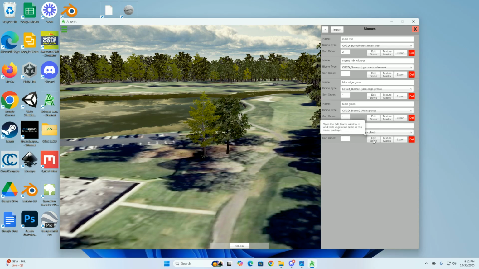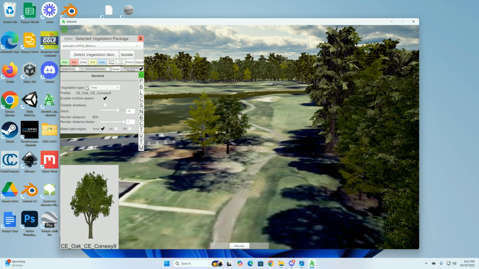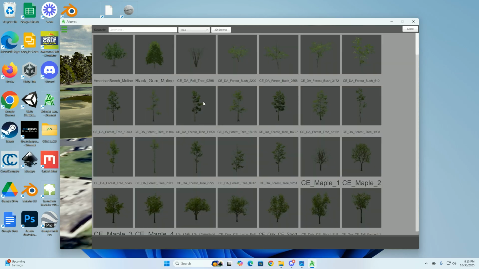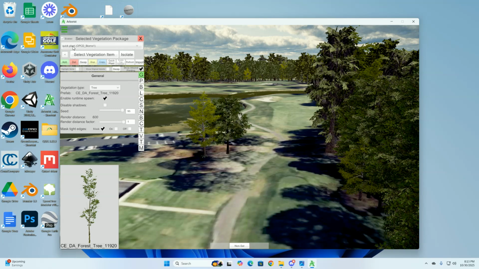You can go into Edit Biome, and just like before, just like any biome, you can add an item. Let's go tree. And just say that tree, add. And it's going to add in to our quick plant biome.